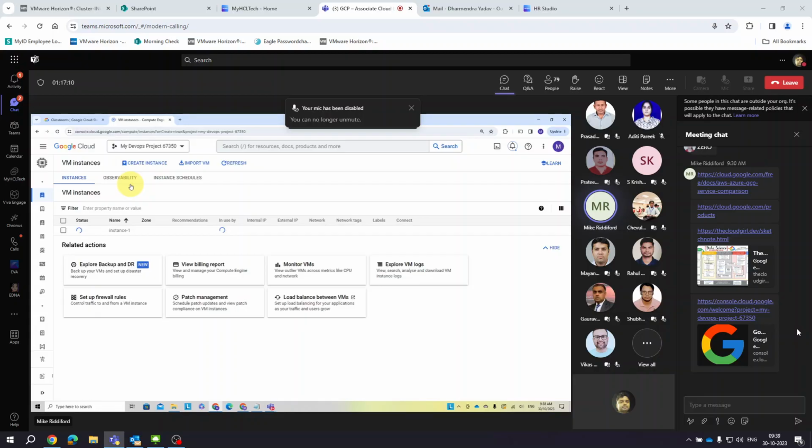So, and again, because I haven't used this project for about a week or so, it's just bringing back the little instance that represents the Cloud Shell functionality. So we'll just wait for that to come back. Shouldn't take too long.